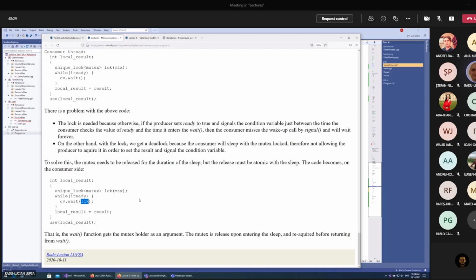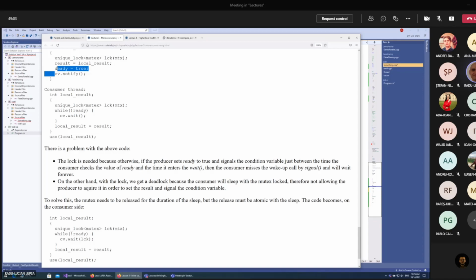And in C++, you need to use a unique lock object to hold the actual mutex, and to pass the unique lock object to the wait call. So it atomically releases the mutex and goes to sleep, so that nobody can notify or enter here and do the notification, and we lose the notification.